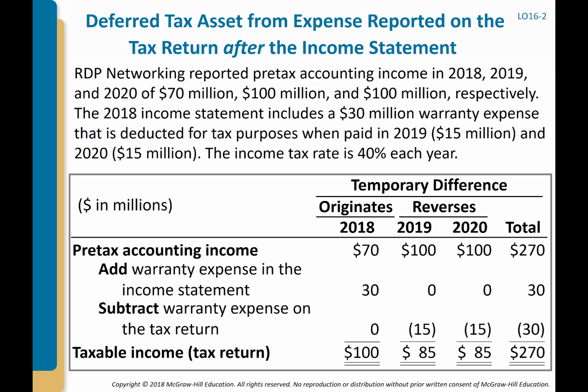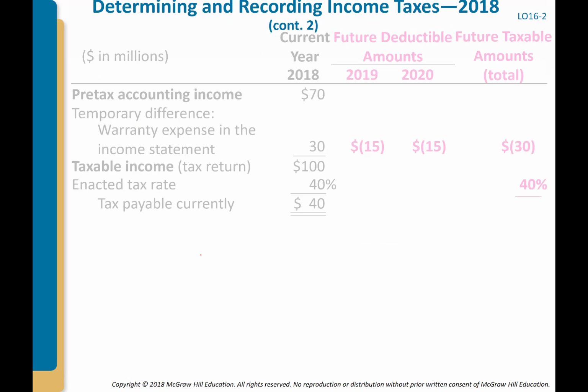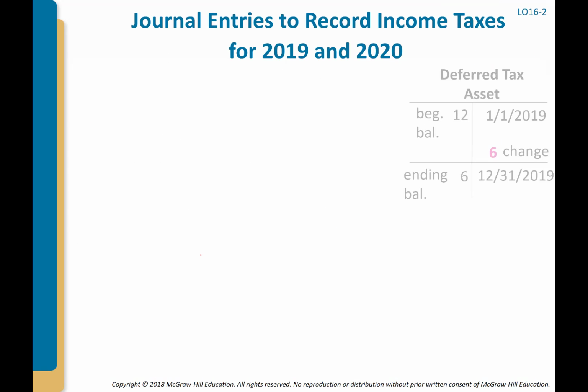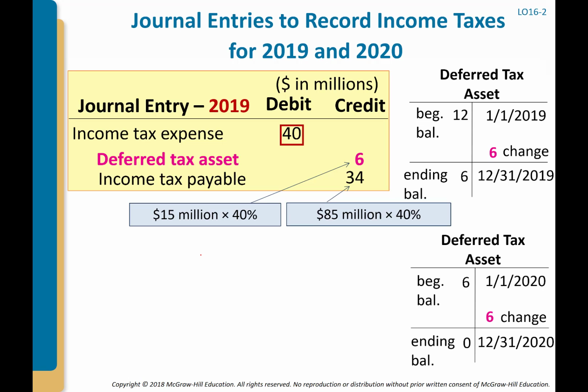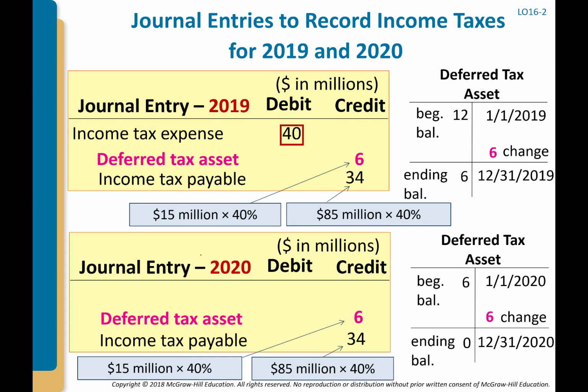So we're down now to what? This last year's 15 that needs to be left to have as a deferred tax asset. So we leave 6 in there. 15 times 0.4 is 6. We needed 6 in there, and so to bring it down to 6, we just credit it for 6. Okay, so since we credit for 6, income tax payable we've seen now is just simply going to be my 85 million net income times the 40%, and then I just plug the income tax expense for 40.